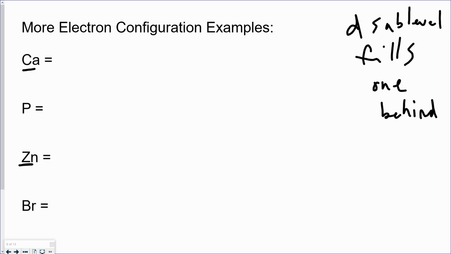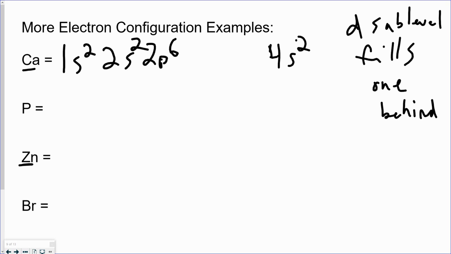Calcium is in the 4th energy level. It is 2 over in the S. So what I like to do is find where it's at, put that there for 4s2, and fill in the rest up to it. So that would be 1s2, 2s2, 2p6, 3s2, 3p6. And there's calcium.